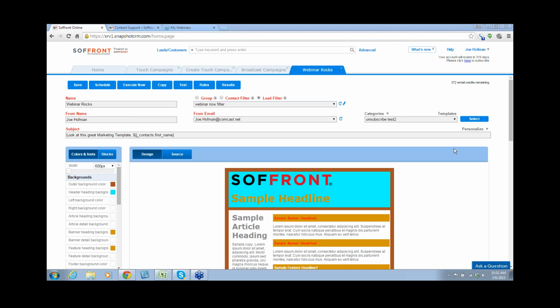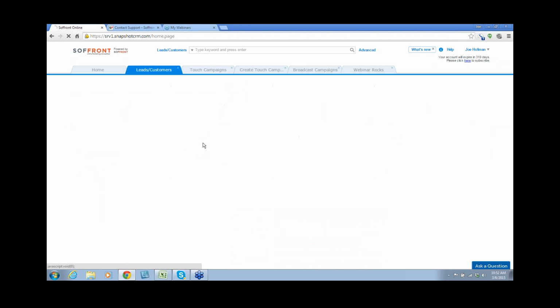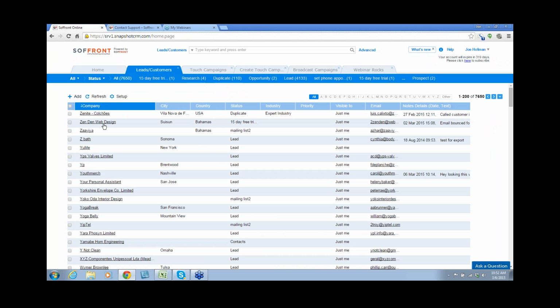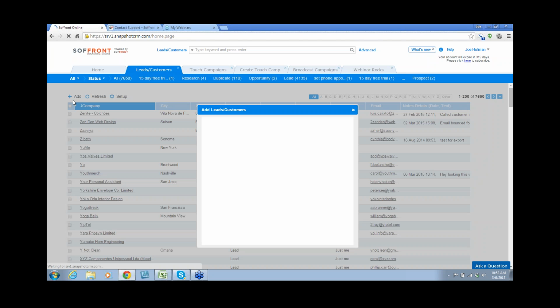Yeah, when we're adding records, is it possible to add them to 2 or 3 groups at the same time, rather than come out of the record and have to do it? When you're adding, do you want to be able to add your leads and records into multiple groups? Yes, as I'm adding a new lead, I'd like to create a lead and also be able to put them in maybe 2 groups at the same time. And at the moment, I seem to have to come out. Okay, so I want to create a lead.